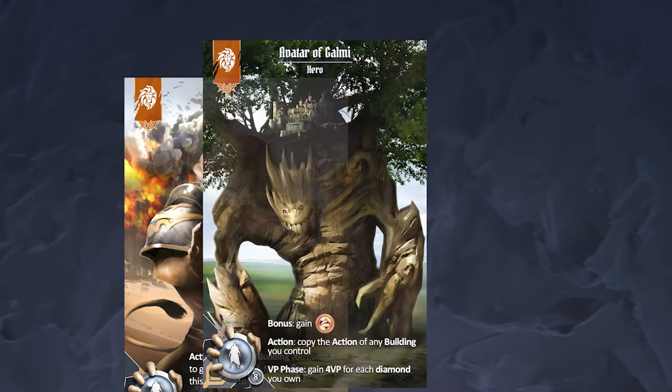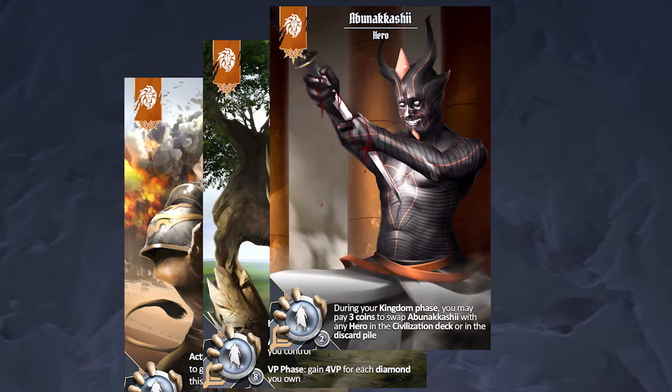Also, Narashima earns 2 victory points for each legendary hero in play. There are 3, and they are marked with the head of a lion.